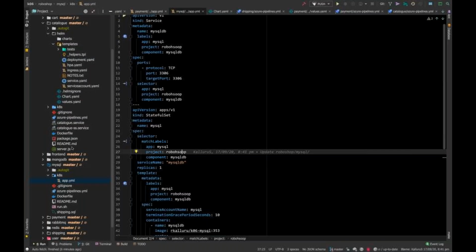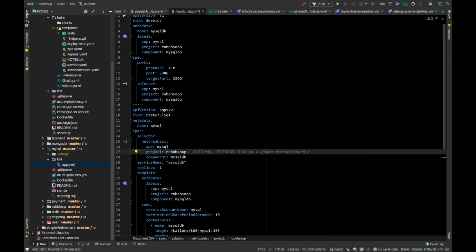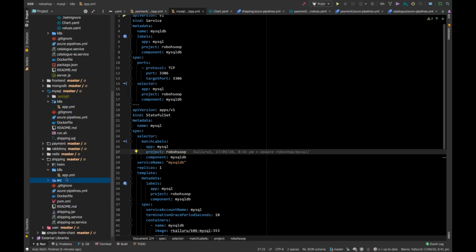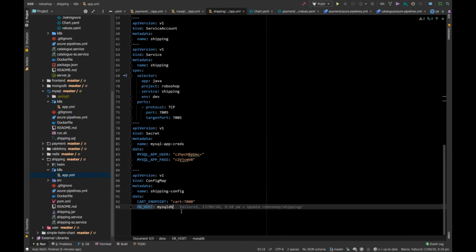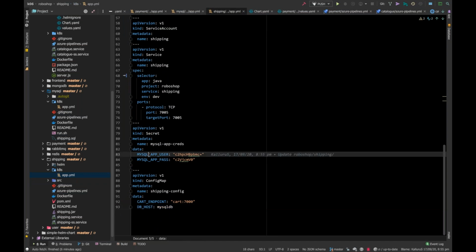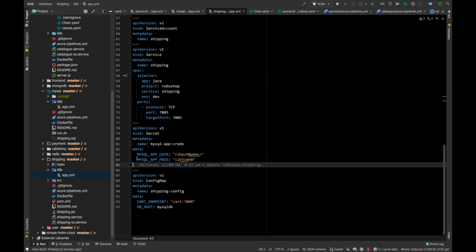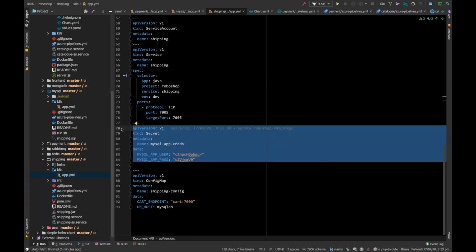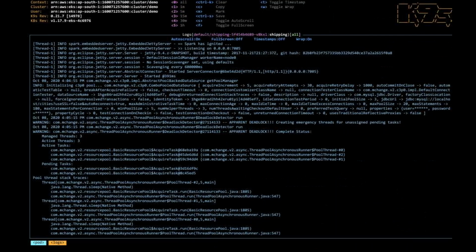So shipping, right? Let's take a look on the shipping side. In the meantime, last time it worked fine, so that means some variables are missing. Here it has only two variables, but it needs the MySQL username and password, which we missed creating. My application requires this particular username and password also, so I need to create this manually for now.